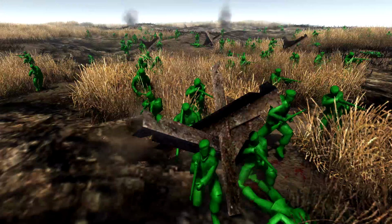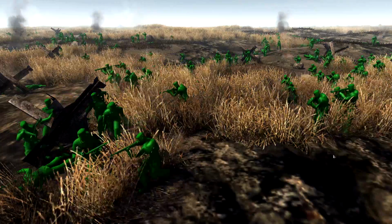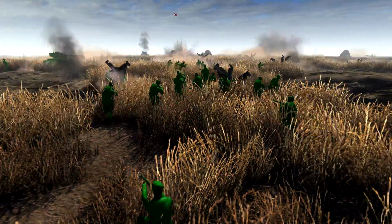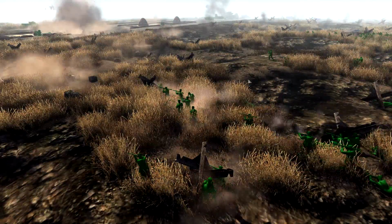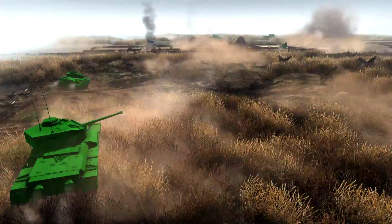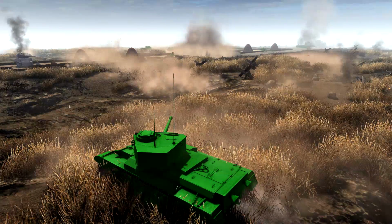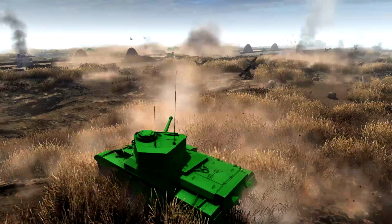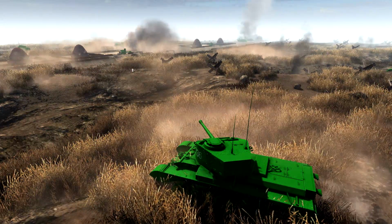Here come the commandos. Look at that. Gotta love this game. The possibilities are endless. Using his HE rounds. A good technique. They've kind of scooped around the edge of the map on the left flank, got behind them and left some tanks in front as well. So they're getting shelled from all angles.